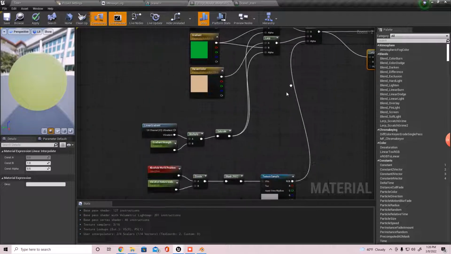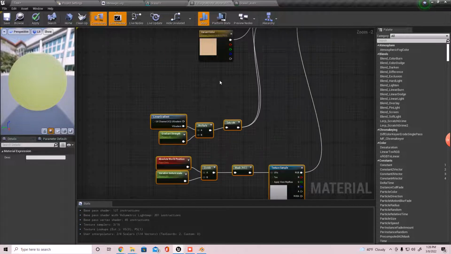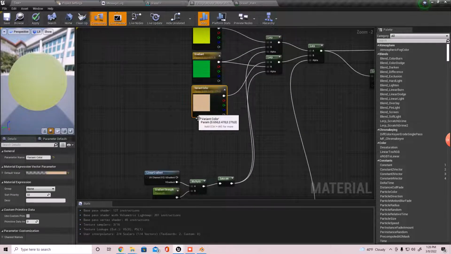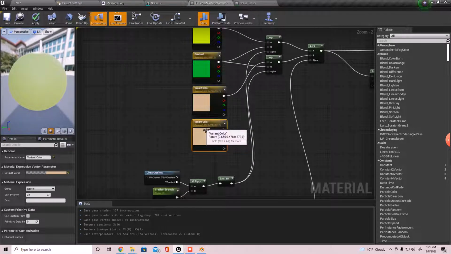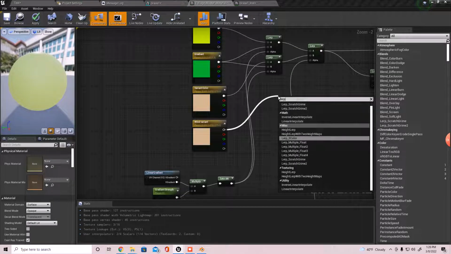And what I'm actually going to do is bring these two right here down a little bit, and I'm going to add another color. So just copy and paste that one and put it right underneath it. And this one right here is actually going to be the wind variant. Alrighty. And for this one right here, you have to lerp it the exact same way you did those up there.